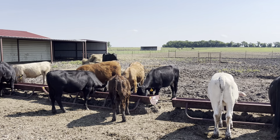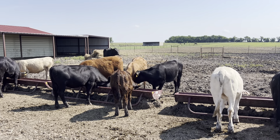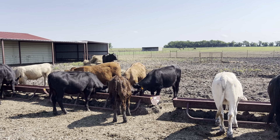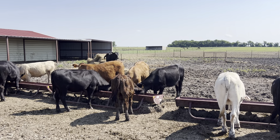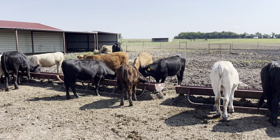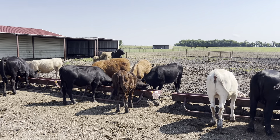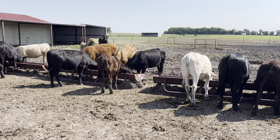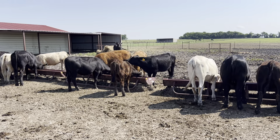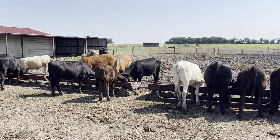This animal right here is probably a year and a half to two years old but he's only 800 pounds. At this height and frame size he should be close to 1,200 to 1,400 pounds. A lot of these animals — I'm telling you, when you go to the sale barn, and this animal is actually a pretty good looking one — I would say about a third to a half of the animals are going to be bone thin, somewhere between bone thin and thin.